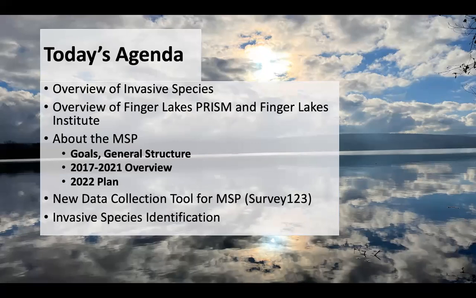And then obviously I'll go over the new data collection tool that we're using this year, which is the Survey 123 form. I hope you all didn't have too much trouble locating that on your mobile devices or desktop computers. And then I will get into a very high level invasive species identification portion at the end. All of this is going to be pretty high level. I'd like to move through as much as we can, and then we can get into the nitty gritty when people have questions. The PowerPoint itself will be provided to everyone in a PDF form, and then this recording will also be provided next week.